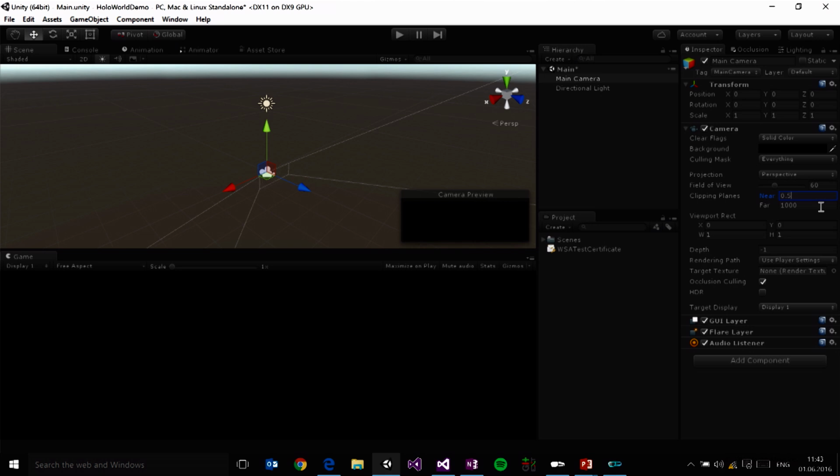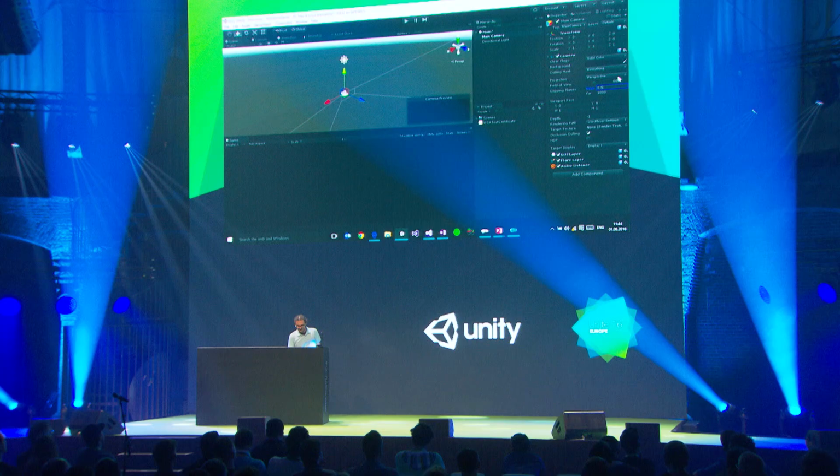So it's recommended to set it to 50 or 80 centimeters, because the virtual objects that get closer to the viewer, to the user, can make the user's eyes get crossed. And that's very uncomfortable, so make sure to clip it at a certain distance. You can experiment with what's a good value. 50 or 80 centimeters works pretty well. And for the far clipping plane, let's reduce it to 10 meters.